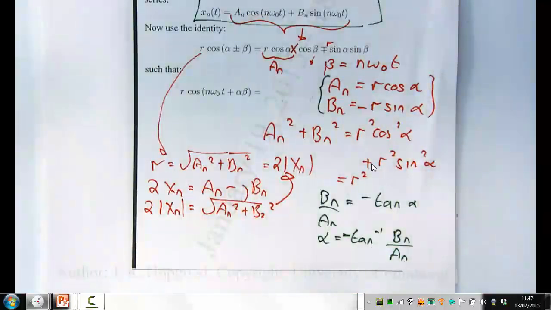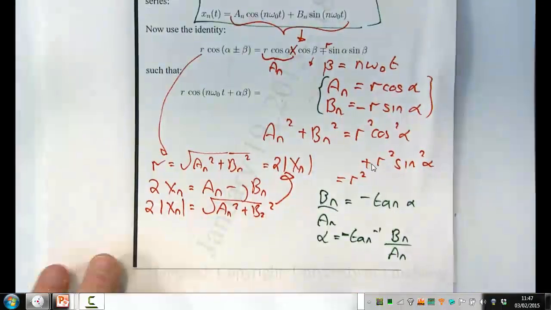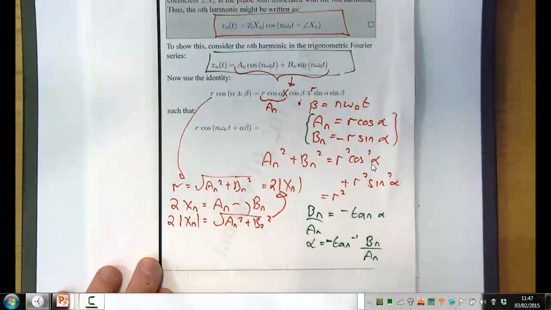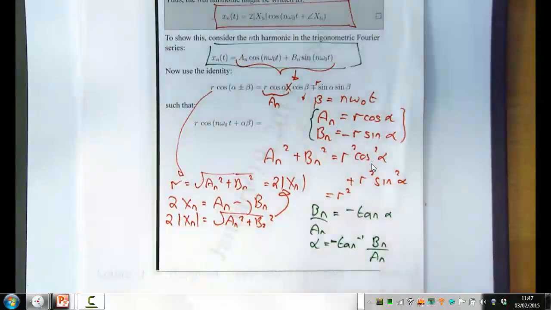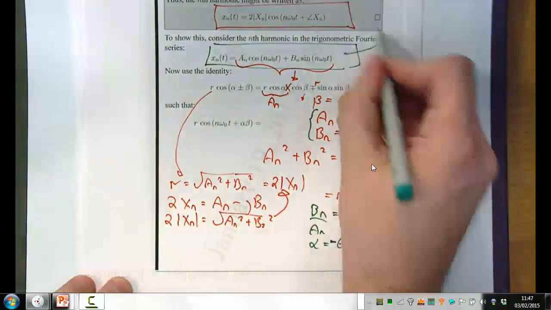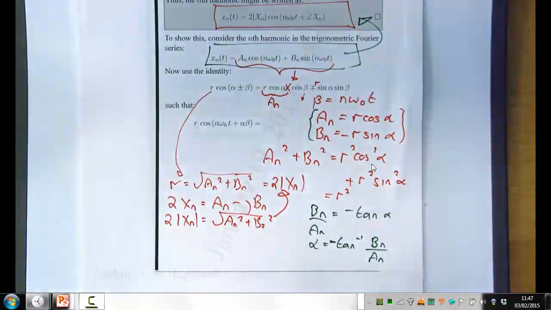Remember, what I was really trying to do was to derive pretty much what was in the red box at the top of that page. Okay, that's how you get from that line to that line. So there is a physical interpretation there.